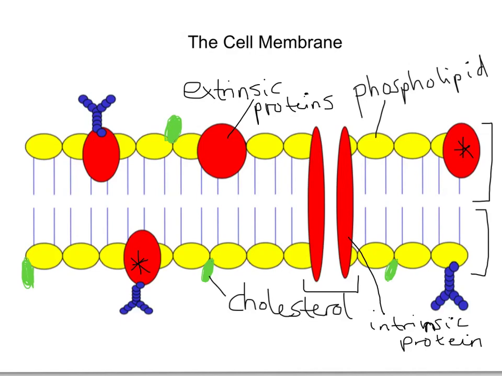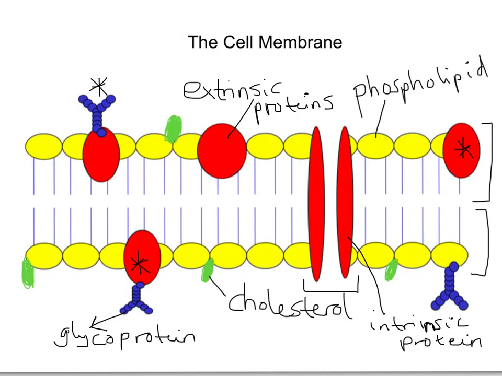Now we've just got these what look like Y-shaped blue structures. Now these are sugars that start with the name glyco, and then depending on what they're joined to will give its full name. So these blue ones here, these blue molecules attached to those proteins are what we refer to as glycoprotein. So we have a glycoprotein here, and we've got a glycoprotein up at the top here.